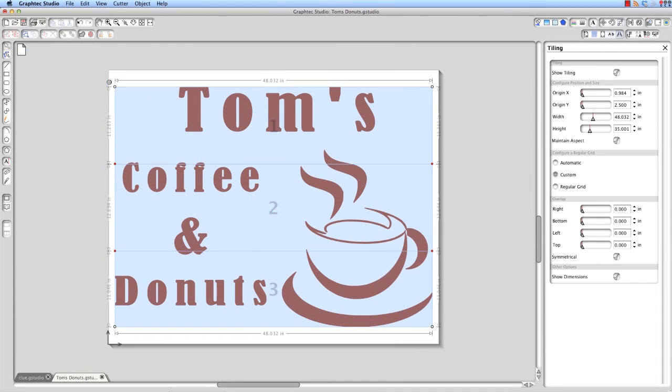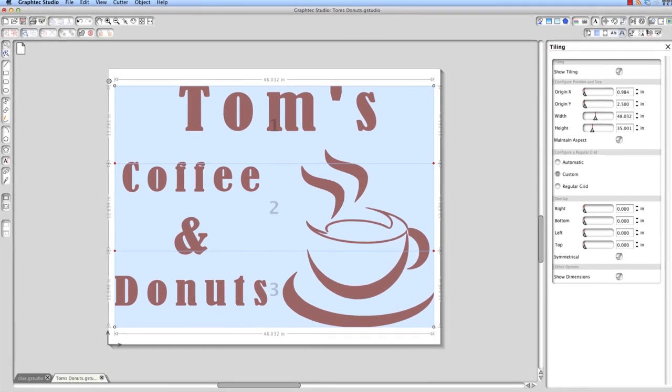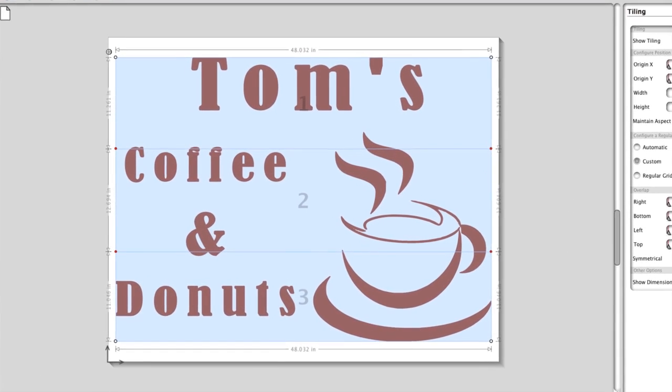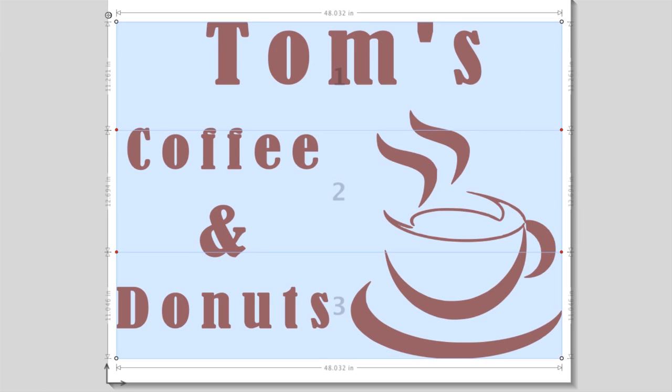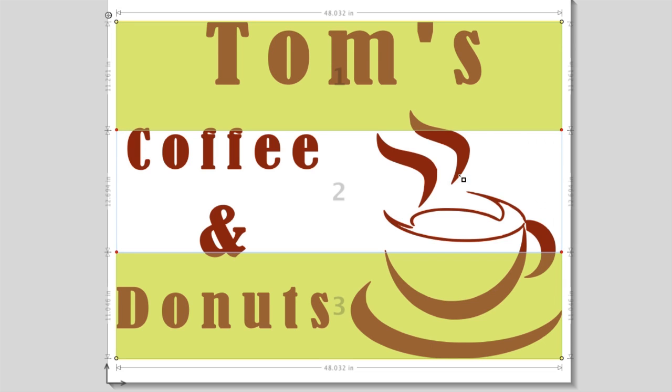There will be times when you may want to cut an individual tile. To cut just one tile or selected tiles, you must disable the other tiles. Disabling a tile is achieved by just clicking on it. This will disable the tile by removing the transparent blue overlay. As an example, we've created a tile pattern that has 3 tiles. If we just wanted to cut tile number 1 and 3, we would click on tile 2. This will disable tile 2, leaving tiles 1 and 3 enabled.